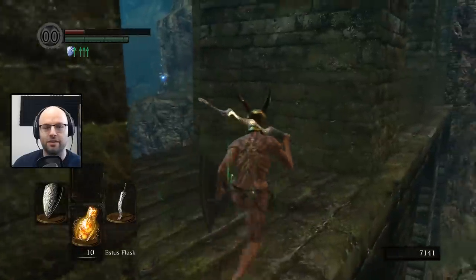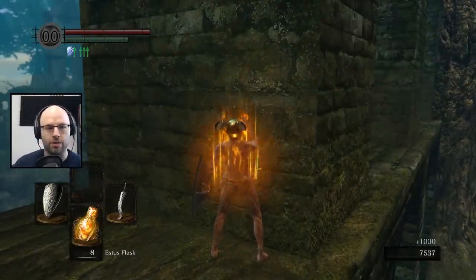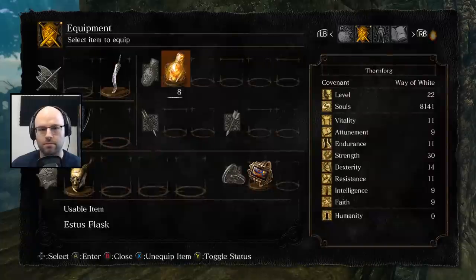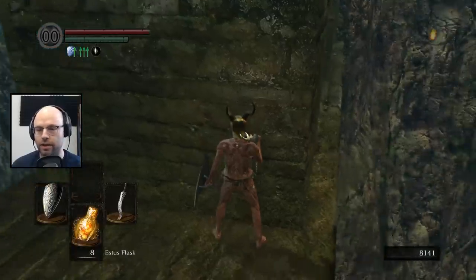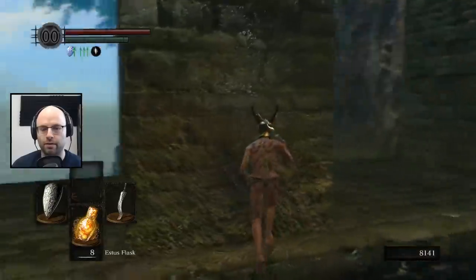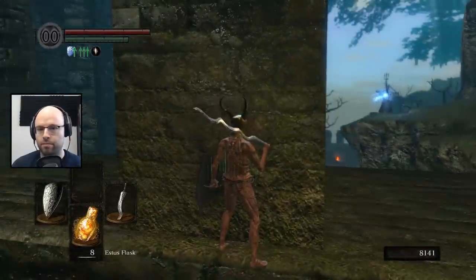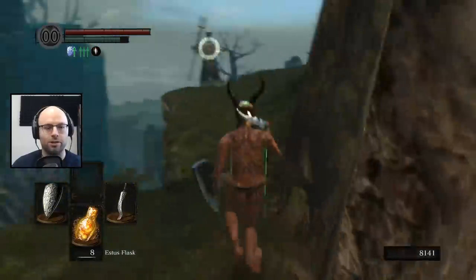Hey! Doesn't Ring of the Evil Eye, like, let you get some HP back or something? Absorbs HP from fallen enemies. I remember it being, like, not great, but perhaps good enough to use when we have no other option.